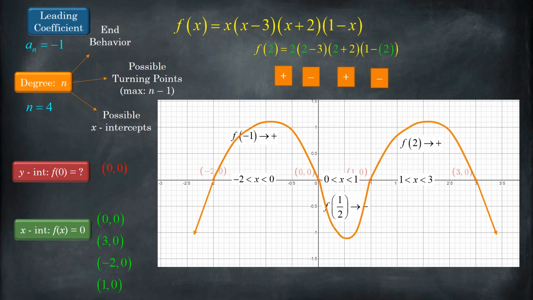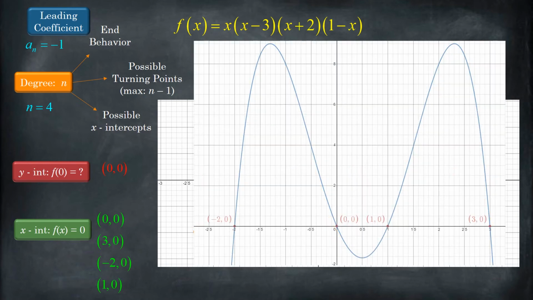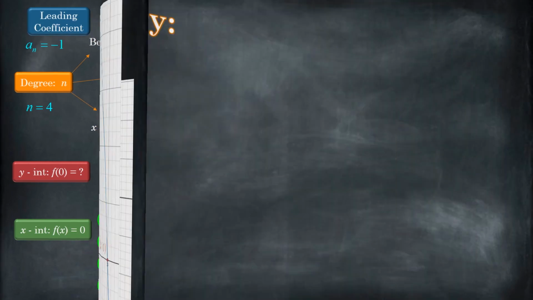So our graph's going to look something kind of like this. Now, of course, these are curved everywhere, and it's going to look a little bit more, well, it's called smooth and continuous, but that's a pretty decent sketch. And if you want to see what it looks like if you plug the function into Desmos, it looks just like this.